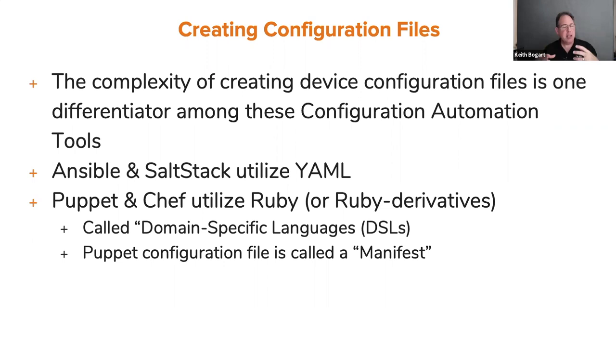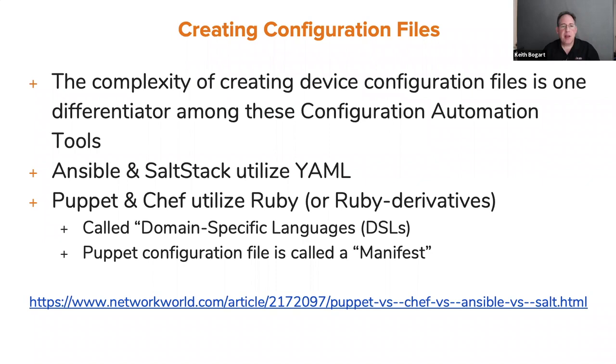Now, before I leave this, what does the Cisco CCNA want you to know as far as this is concerned? They're going to want you to be able to identify that Puppet and Chef use Ruby, or that Ansible and SaltStack use YAML. They're not going to expect you to know anything about how to configure a YAML file or how to configure Ruby. Don't worry about that. You don't have to know how to do that. They just want you to be able to pair up these things. This tool uses this scripting language, okay? They don't expect you to know anything about the differences between those.